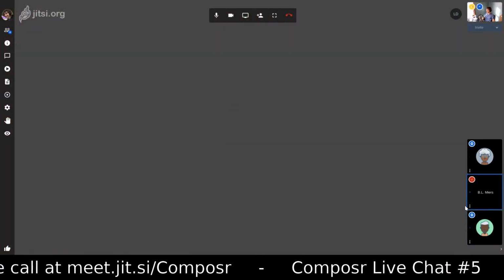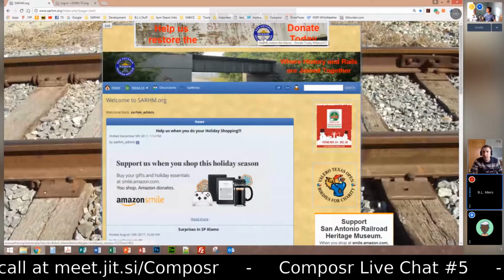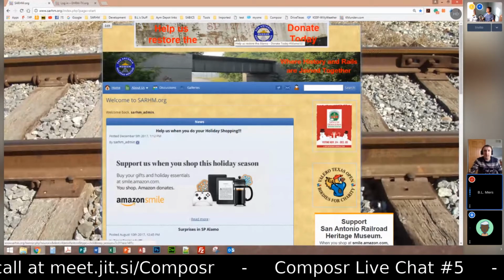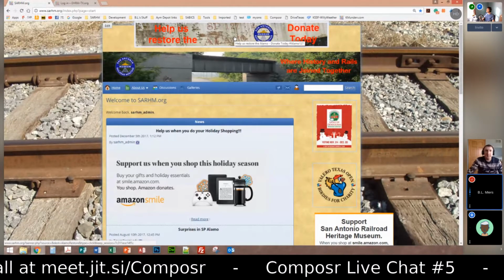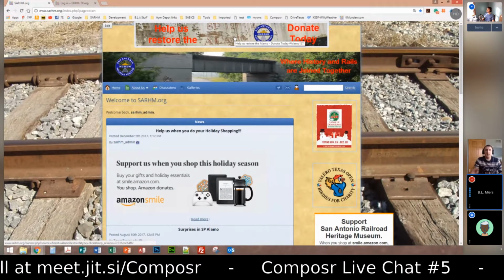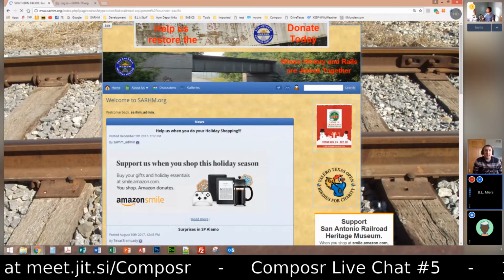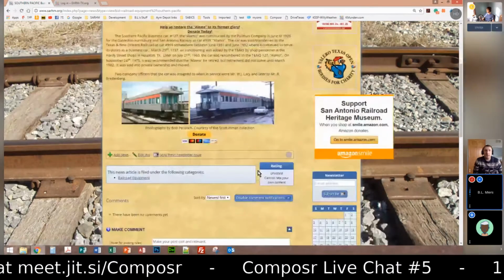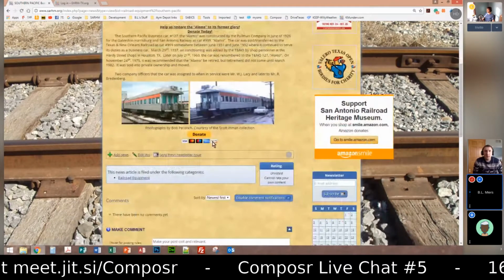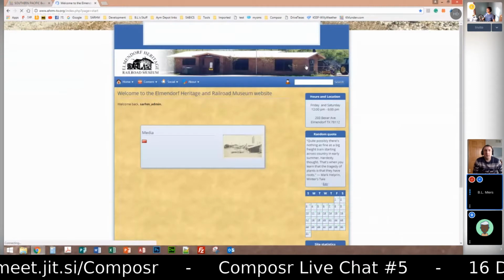Yeah, we see it. So this is the main site, and this banner up here is basically the only ad banner that I have currently running. When you click on that from SARM, which is the San Antonio Railroad Heritage Museum main website, it takes you to this page here and gives you the capability to donate through PayPal. Now, when I go to Aram, you notice the same banner is there.